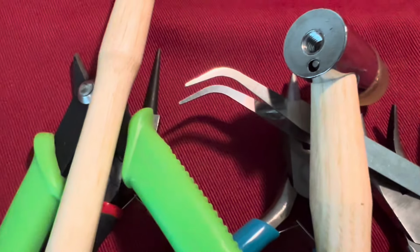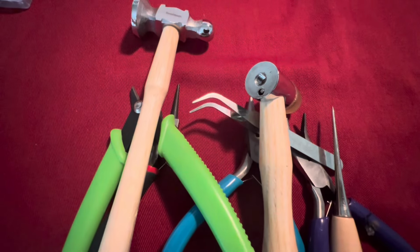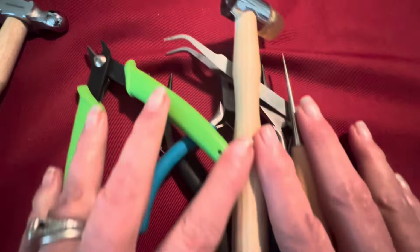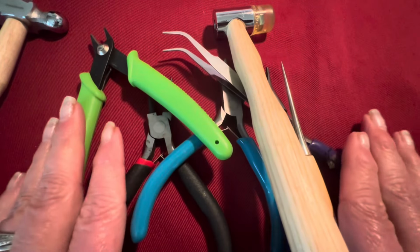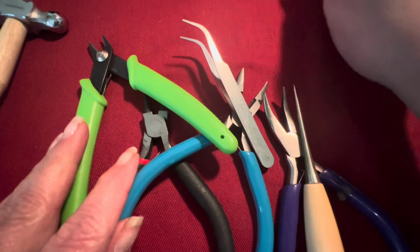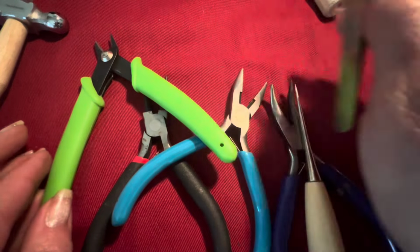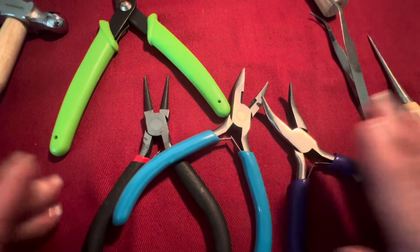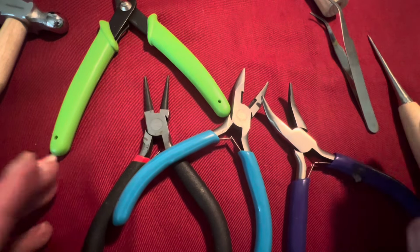I want to do a quick run through of my jewelry toolbox. I've shown some of these before, but I've never shown all of the items that I like to keep on hand for whenever I'm making or repairing jewelry. As I show the items, I'll tell you what I use them for, so if you're new to repairing or making jewelry, this will be very informative.